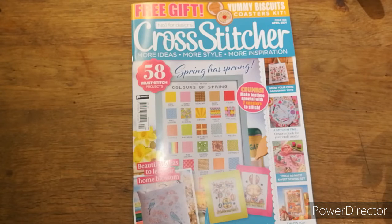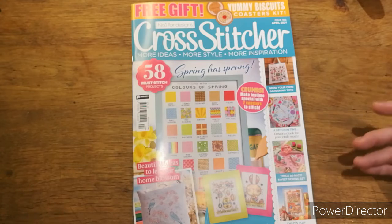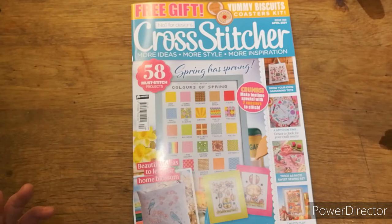Because I think, how much is this magazine? $4.99. This is a cheaper one. The World of Cross Stitch one, I think, is $6.99. But you do get different categories in each one, so there's something for everybody depending which styles you like. But I like some in both, so I buy both. But also so I can show you, so if you like it you can go out and buy it and read all the ins and outs of it, or you look at it and think, nah, not my cup of tea, then you've saved yourself $4.99.